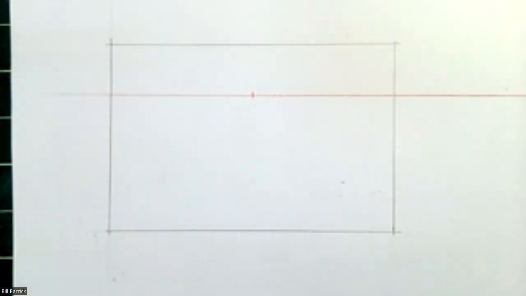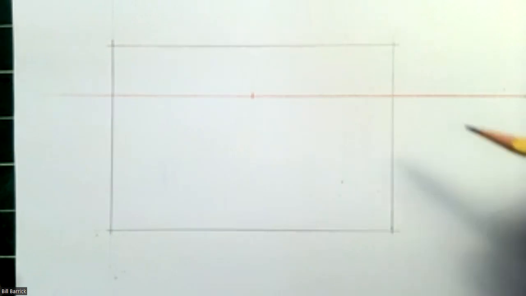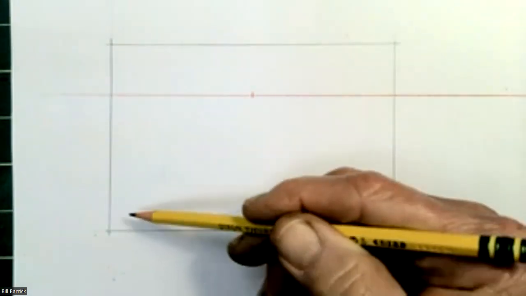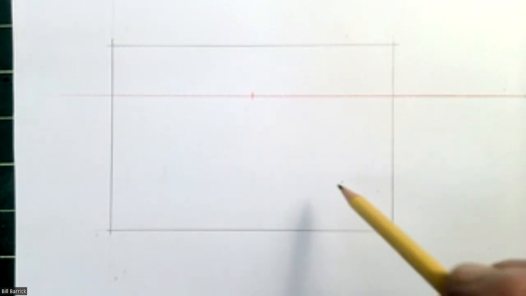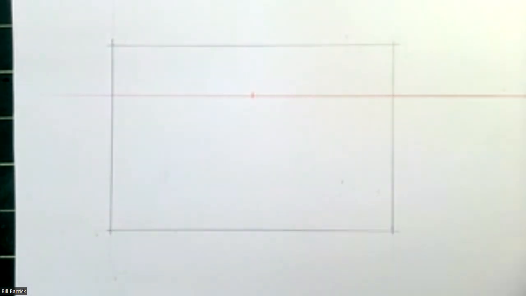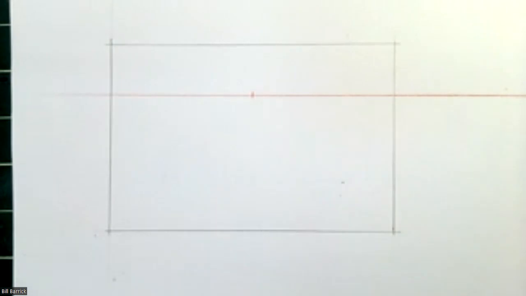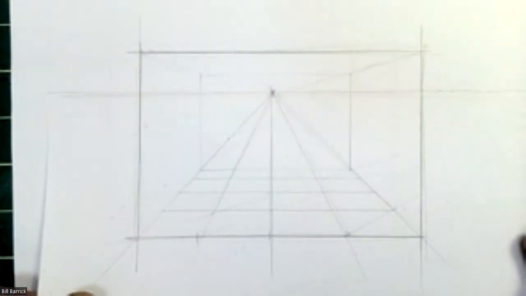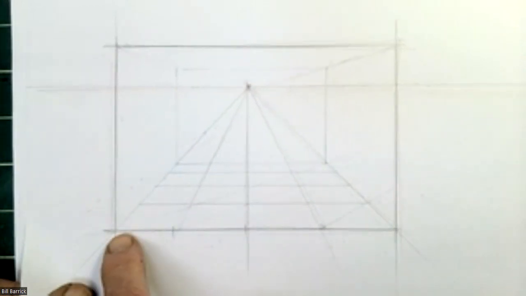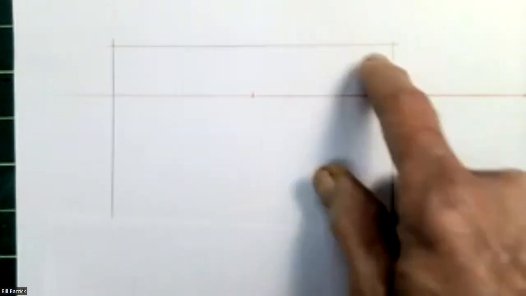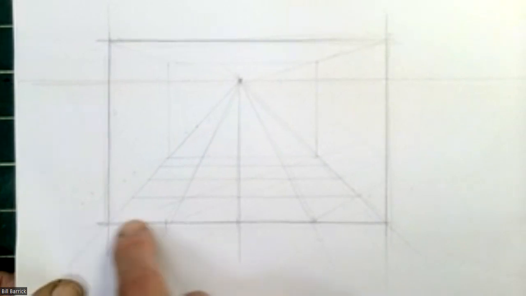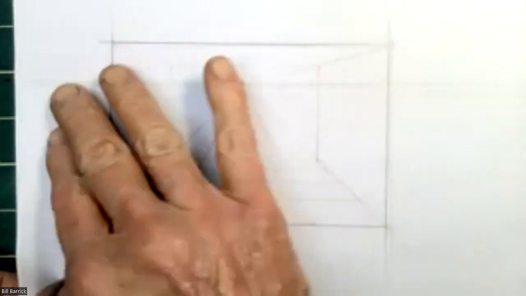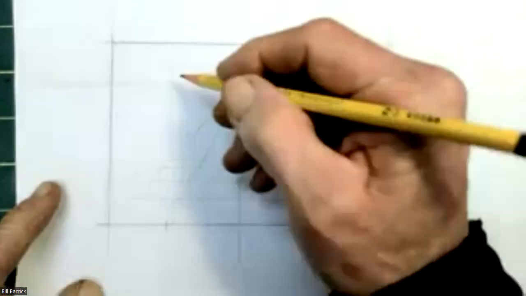Okay, what I've done is construct a rectangle representing the size of a room, not a floor plan. We're not looking down on the room. This would be like looking at one of the walls. And we're going to create a grid that looks something like this. So this rectangle here represents the wall that would be closest to you. We'll get rid of that, but here would be the back wall.